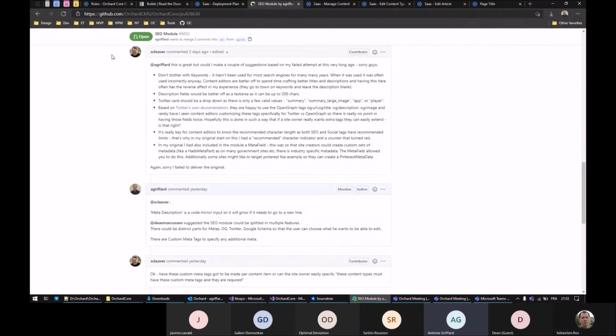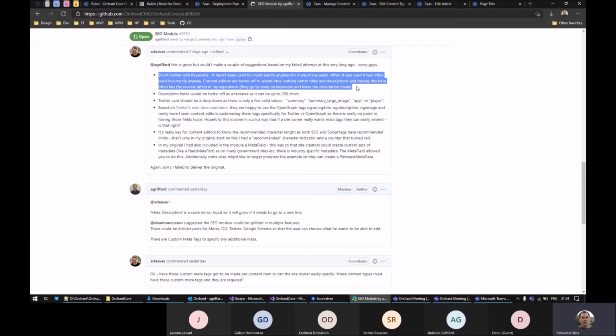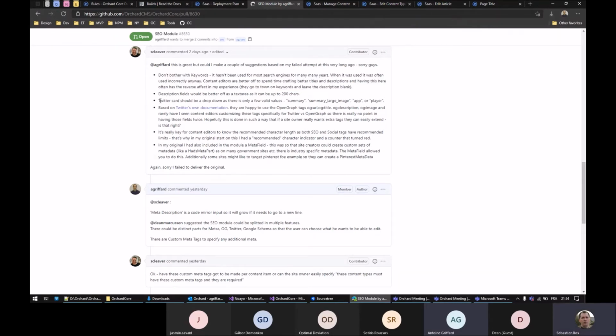And so Seth made a few suggestions about keywords, because it's not really used anymore in SEO by websites, by crawlers, robots. About description, you would like a text area instead of the input. And about keywords, I don't agree because maybe crawlers don't care, but if users care, then they will want the keywords. They will say, I don't care if you don't care, I want it. Or maybe in the settings you can say if you want to see them or not.